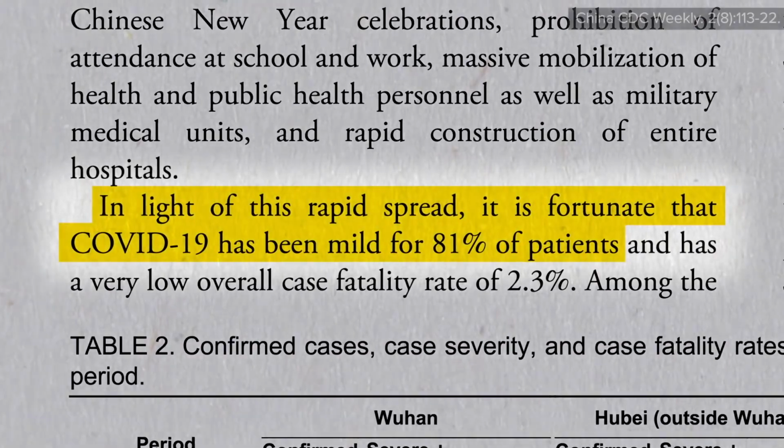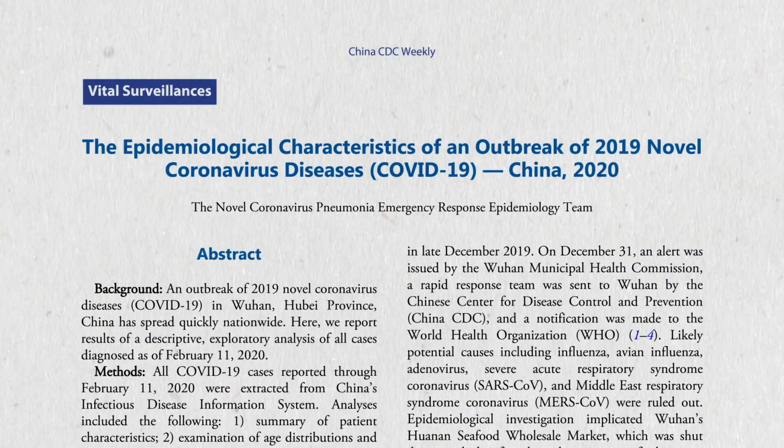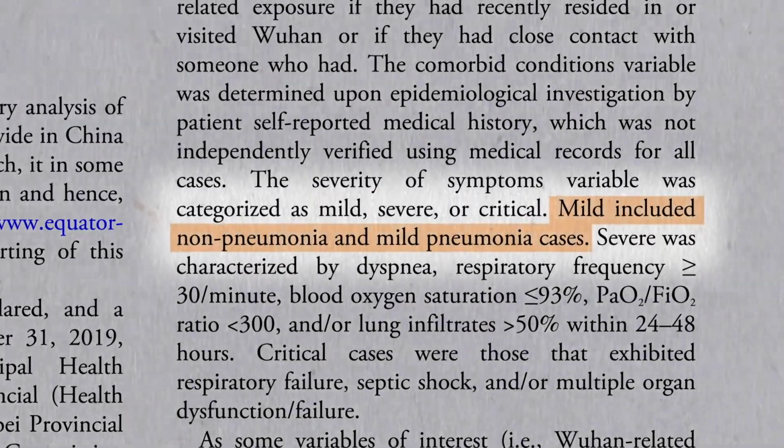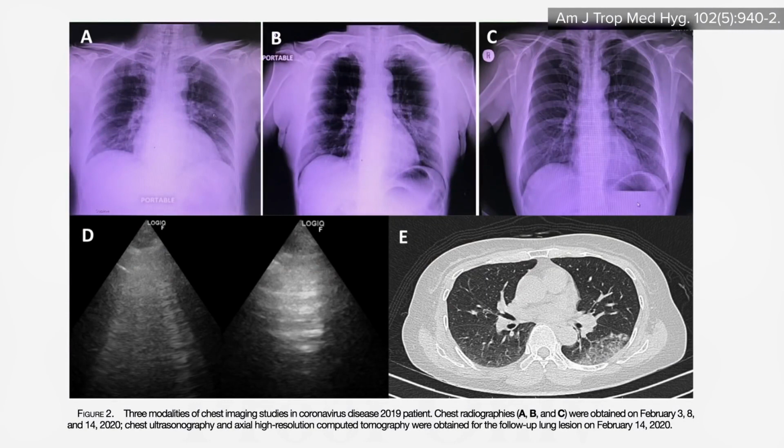The notion that the course of about 80% of cases are quote-unquote mild was derived from an analysis by the Chinese CDC that was based on nearly 45,000 confirmed cases. While there are certainly mild and even asymptomatic cases, it's important to understand what mild means to the Chinese CDC. Its definition of mild included those with so-called walking pneumonia, meaning pneumonia not dire enough to require supplemental oxygen or hospitalization, but pneumonia nonetheless. Certainly not the common cold-type courses people might think of when they hear the word mild, though the cases were at least mild enough that people should be able to treat themselves at home.